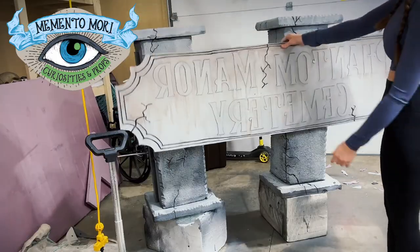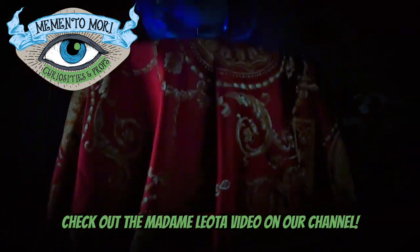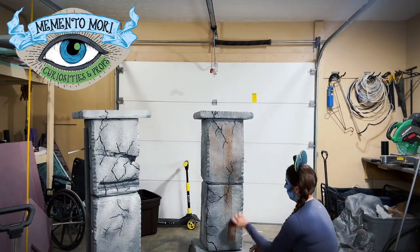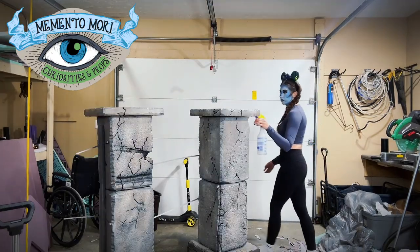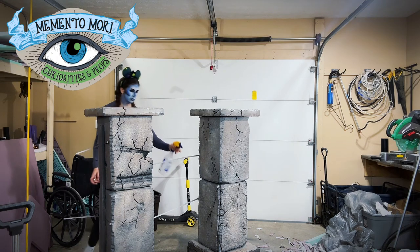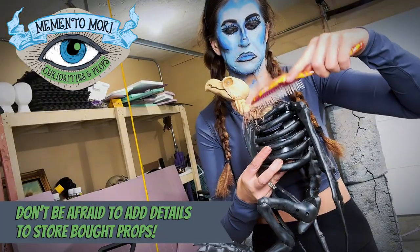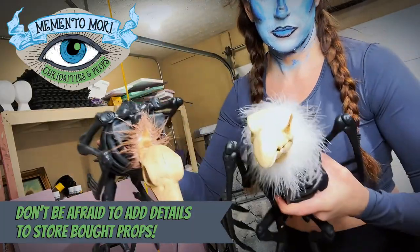I thought it looked pretty good at this point, so I had to test out the turkey vultures — those looked pretty good too. Then it was time for the watered down brown to make it look old and weathered. I just spritzed the column with some water, rubbed the watered down brown paint over it with a paint brush, let it sit for a few minutes, and then sprayed them one more time. Spraying water helps diffuse the paint so that you have a lot of really subtle dimension. I used a lot of water so I had some pooling — I just dabbed it up with a paper towel. While I had the brown paint out I went ahead and added some to the turkey vultures so they would look a little older and less shiny and brand new.